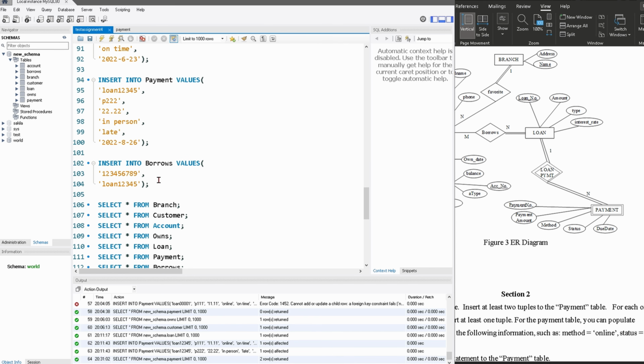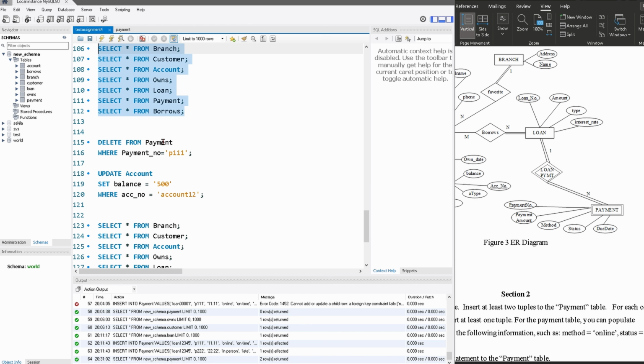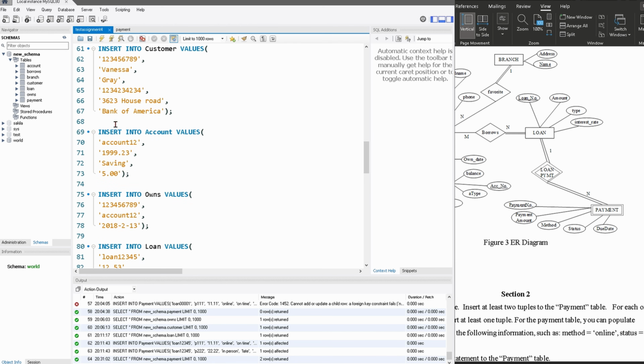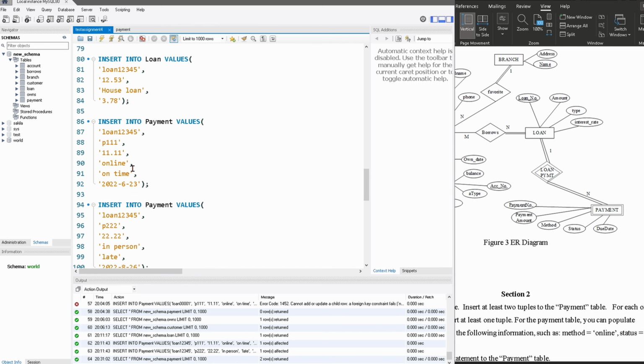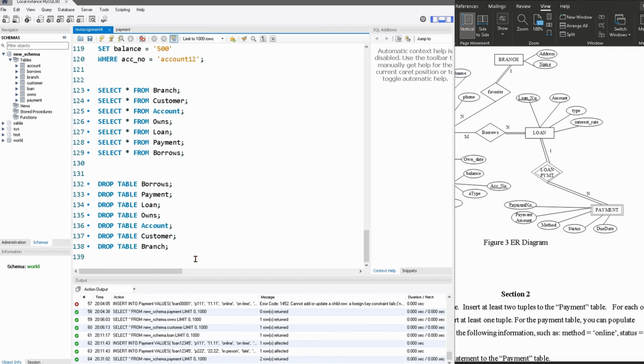So we scroll down here, and what we're doing is selecting everything from each of these specific parts, and then we're just printing them out. And from our delete, we're deleting from our payment when the payment number is equal to this. We could always change it to a different payment number because I have 2 inserts, I believe, for payment inside of here. Right here we have one, and right here we have the second one. So if we change that, we delete whichever one, and then we can update account. Remember, with the update we set balance, and then where the account number is this. This is just calling the variables and updating them. We're just printing again, and then dropping tables.